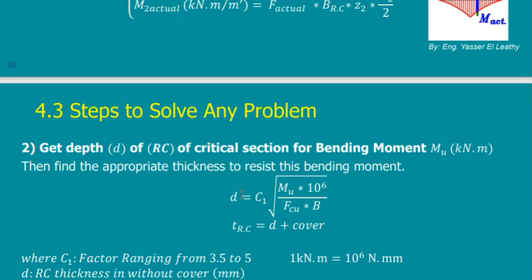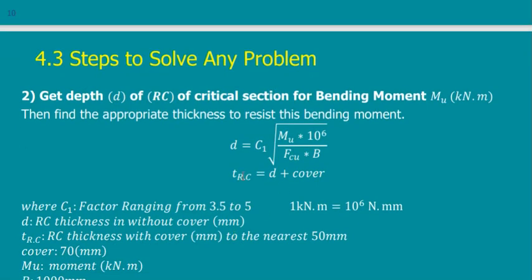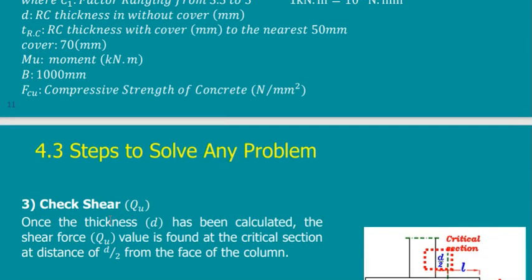Why recheck again? Because once we have reached this T, we have to adjust it again, because there are some checks that we have to calculate. Usually I'm getting the D to calculate the area of steel, but before calculating the area of steel, I need to check that the concrete is safe under this depth. So before going into this case, I have to check shear and I have to check punching.